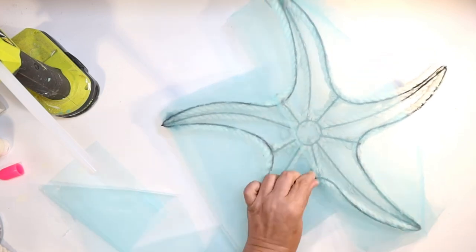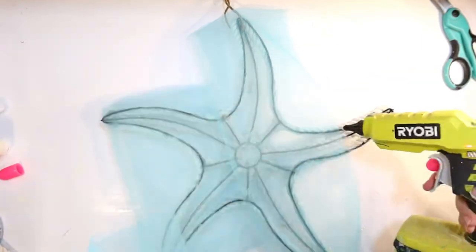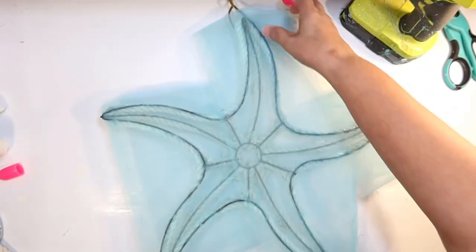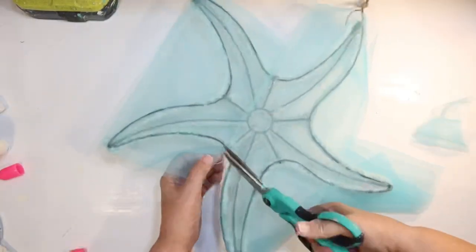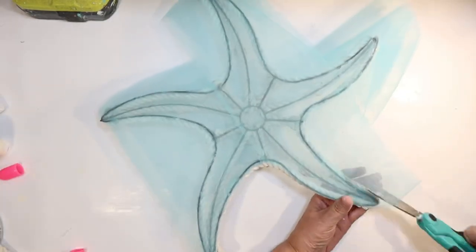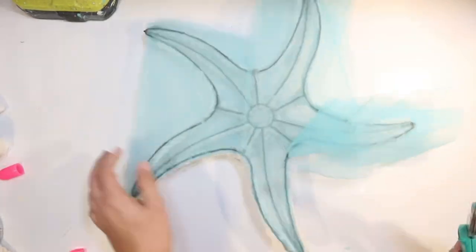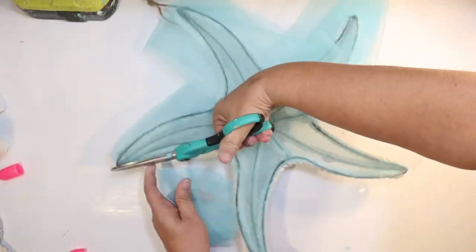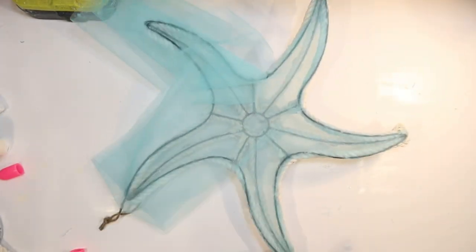So I just go in and trim that up a little bit to try to make it the same color of blue. And then here at the end, I just have to do that little tiny piece that was left. Now we're ready. We can just trim this. I am just using my fabric scissors and cutting as close to the wire as I can get. And I am so glad that I added the blue. I think it really added a special touch and made it look a little bit more unique.